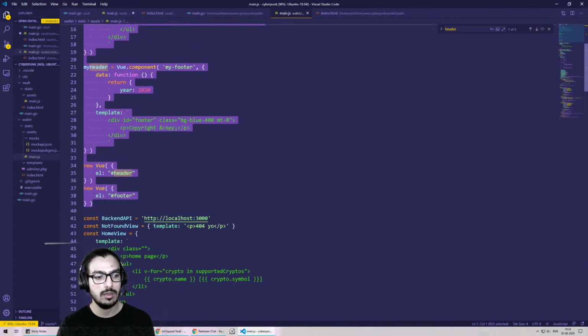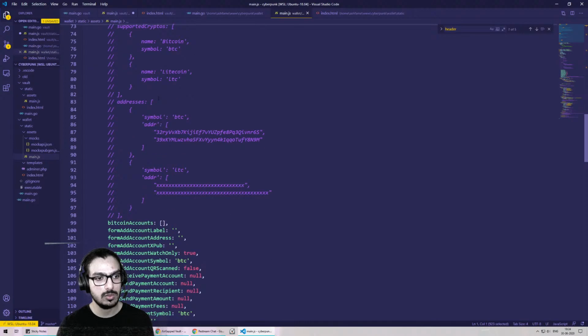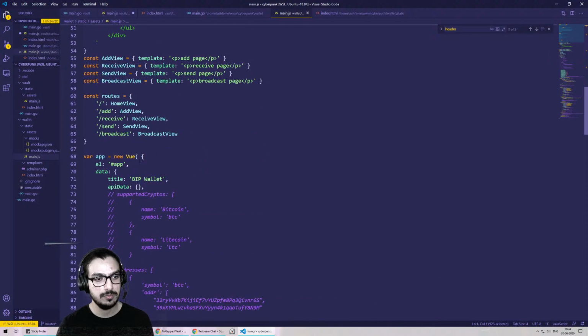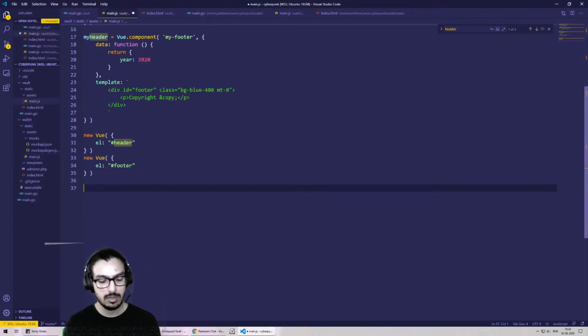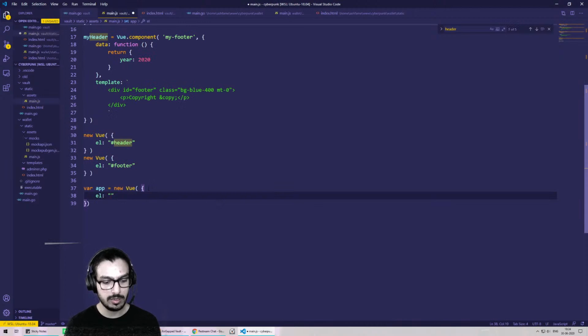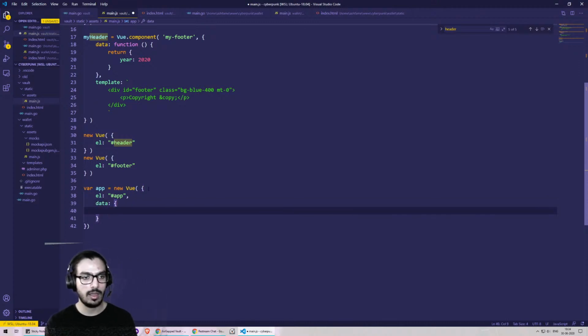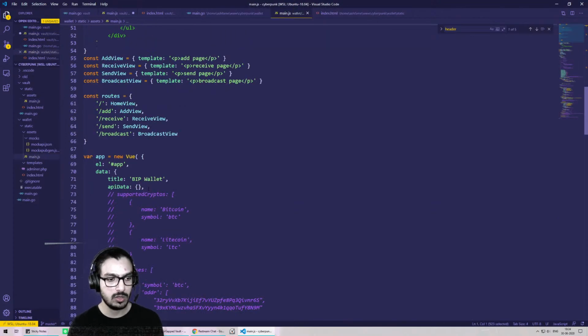So we'll need a view instance of its own, like this one here. Let's actually type it by hand so that I get familiar with it more and more. Then we need to specify the element, and that will be app in our case. Then we need to specify data, the variables that we're going to have. We'll add those variables here as we go.